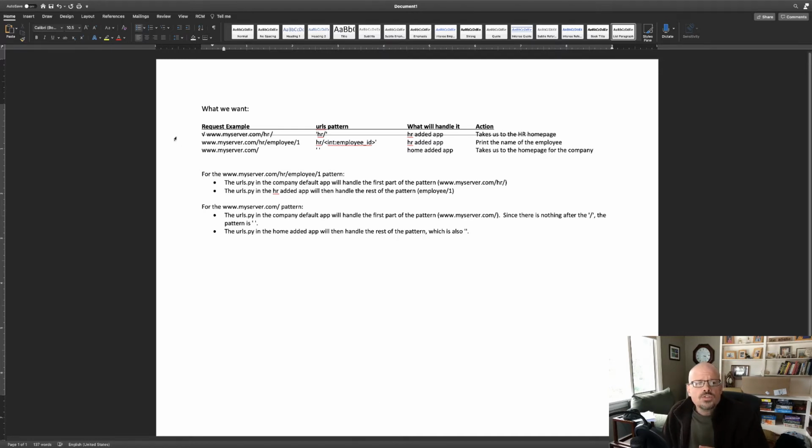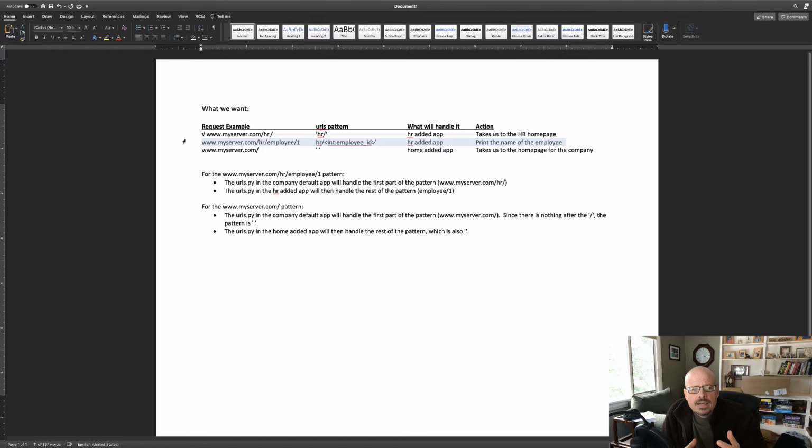www.myserver.com/HR/, what you see here, we've added that pattern, so we already have that built into our web page, but we're going to expand upon that a little bit. At this point, we don't have a home page, for example. If we typed in www.myserver.com, that isn't going to work. We're going to get a 404 error. So how do we expand it so that we delegate the control and still have a home page? And I'll show you how to do that.